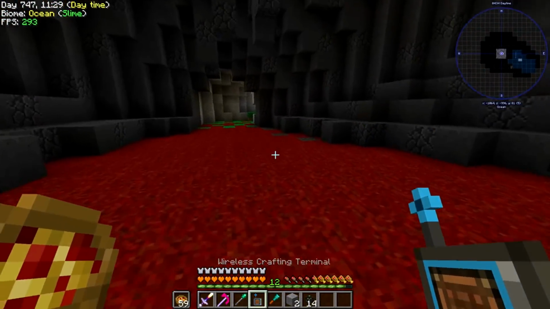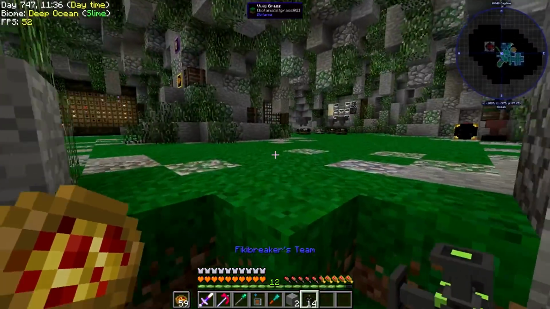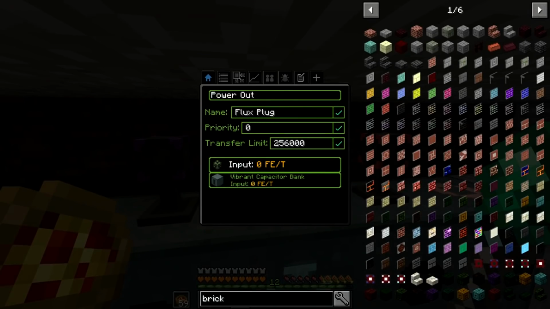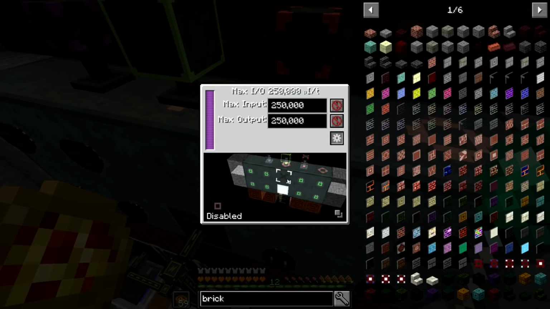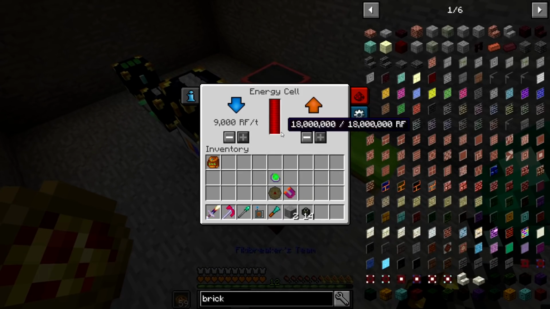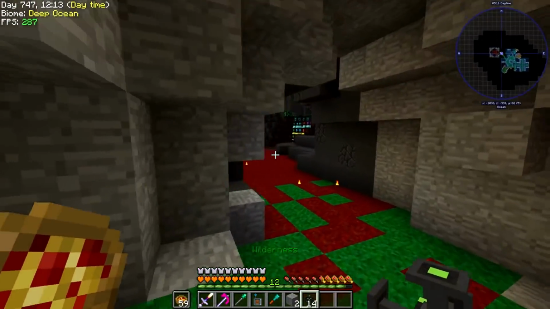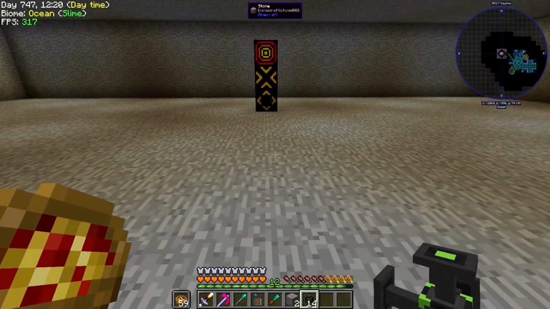And the way I have power, actually, I have to show that as well. We have that flux plug that is on purple. It's on another star channel, kind of. And back here, we have this flux point coming into this storage. And we can do a power out on the flux plug over here and send that. And I have a few things that I don't want configured, so we can turn these off. So basically, this lava power is putting in from here, from this energy cell. And this flux plug is just the one going out of my base, or the power out, basically. So we can just use the green one for any power that we need here. And basically, lava power will kick in, and the nether star power will kick in. So we should be good on that.